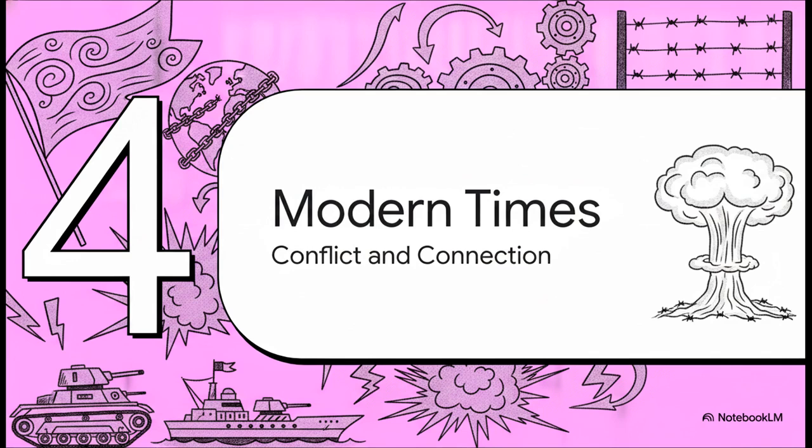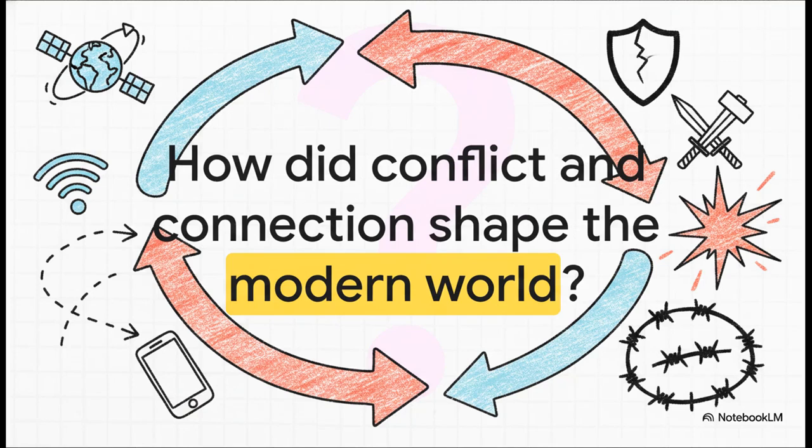Which brings us to Section 4, Unit 3, Modern Times, Conflict, and Connection. Let's do a brief student check right here. I want you to mentally pause and apply the skills we just discussed to your chosen medieval society. How would you use historical evidence to explain their conflicts? Can you think of one specific cause that led to a major connection, like a new trade route, and one specific effect that resulted from it? Take just a second to mentally outline your answer using those exact historical thinking skills.